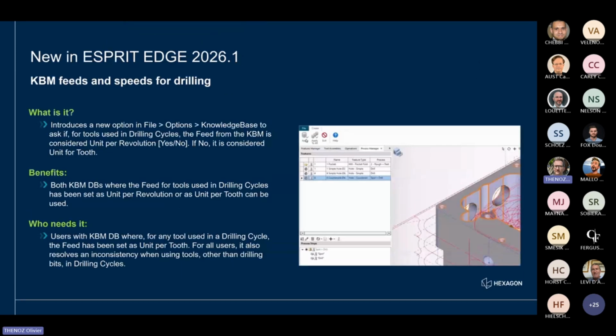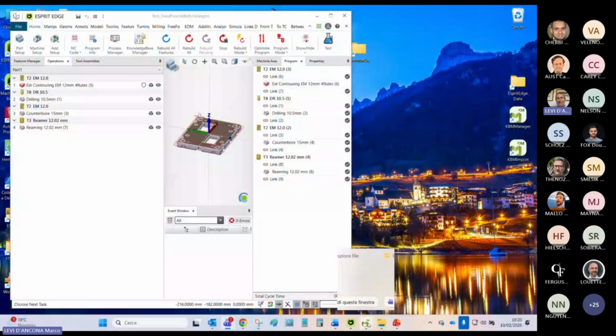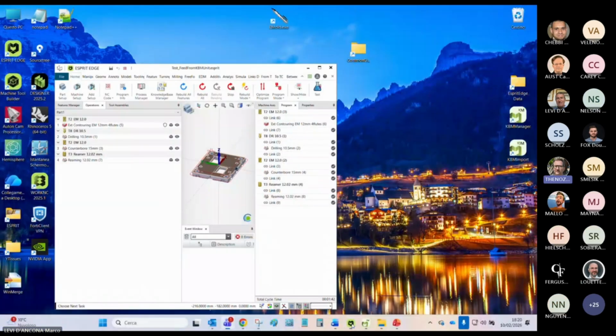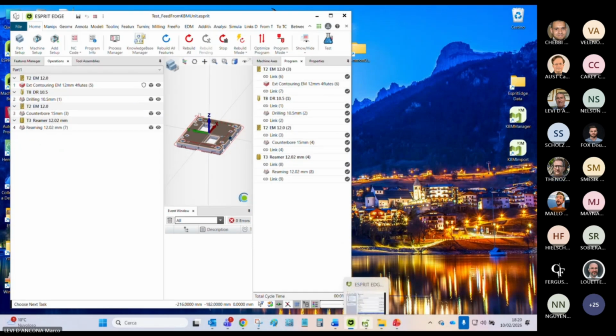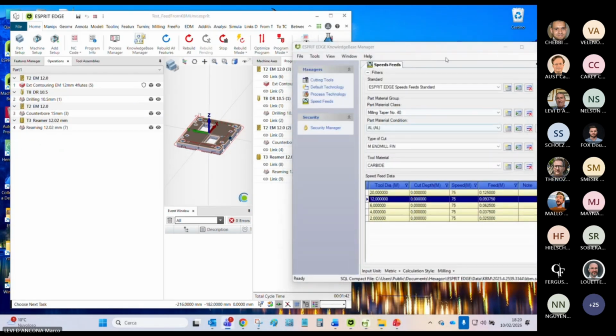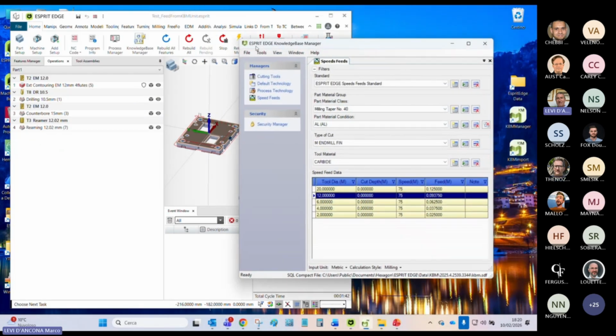Marco, do you want to demo this? Yes, thank you, Olivier. So I'll let you share your screen. Thank you. Yes, and so this is our knowledge base manager, and we are in the speed and feeds tab, and the value the user is going to insert here is, for the system, a number.